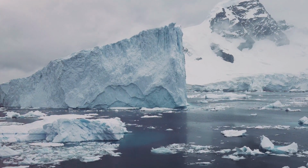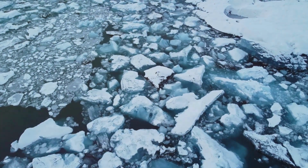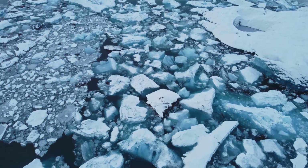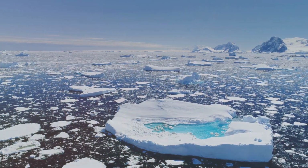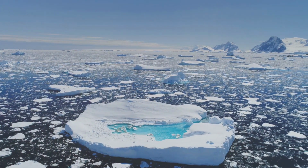extent of ice coverage. Our researchers drilled a 651-meter-long ice core from Skytrain Ice Rise in 2019, a mound of ice teetering on the edge of the ice sheet. This ice core held the evidence of the rapid ice loss that occurred around 8,000 years ago, at the end of the last ice age.